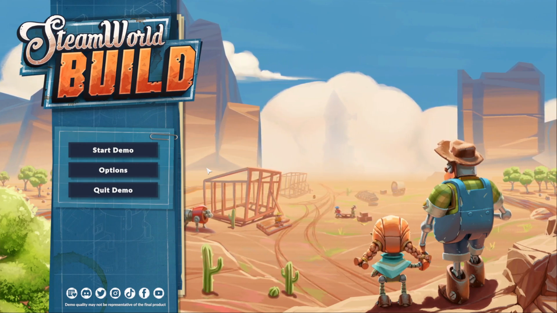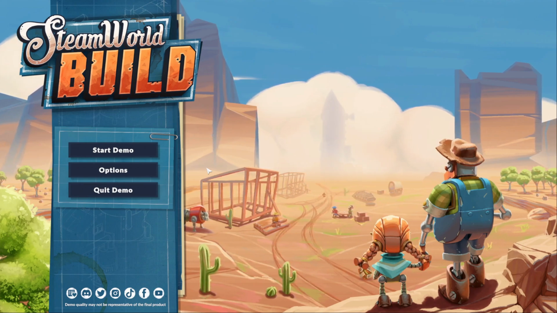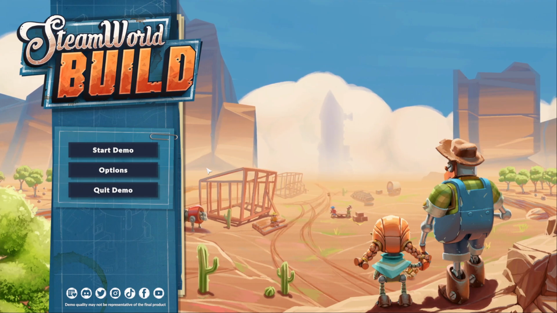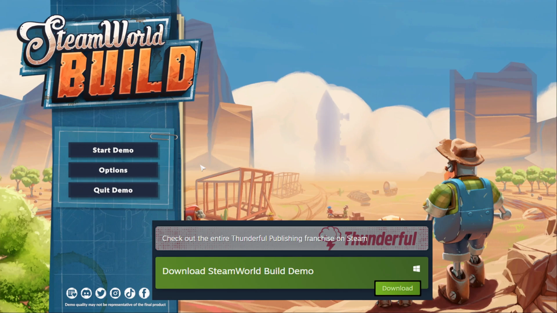In today's episode we are going to be checking out a new demo. This demo is in the SteamWorld franchise. This is called SteamWorld Build and I highly recommend you check it out. It is on Steam right now.